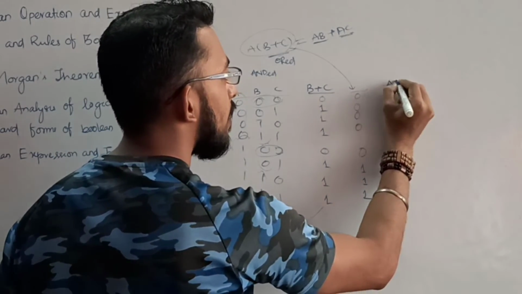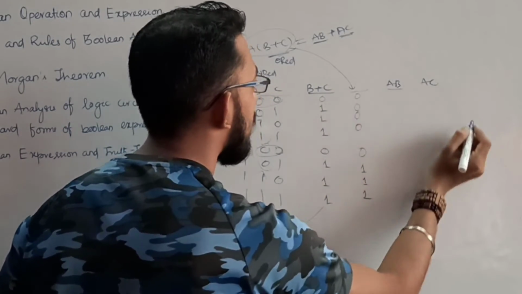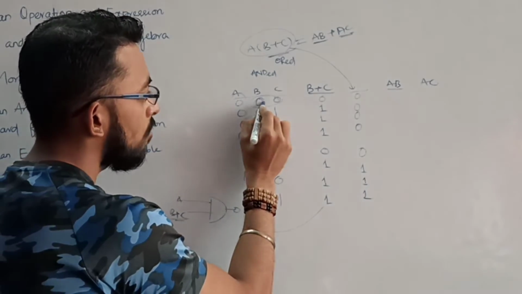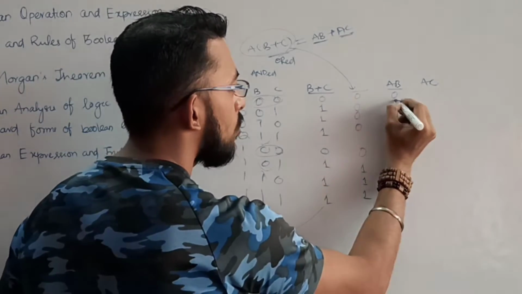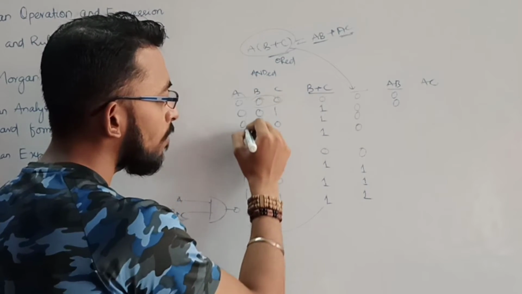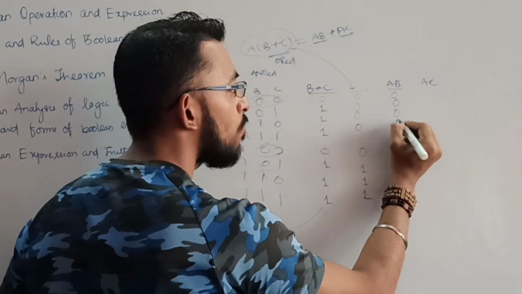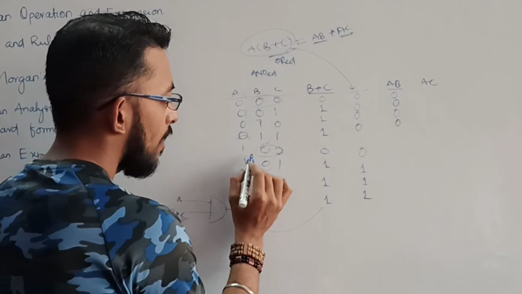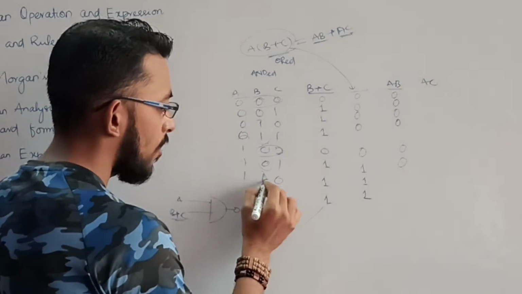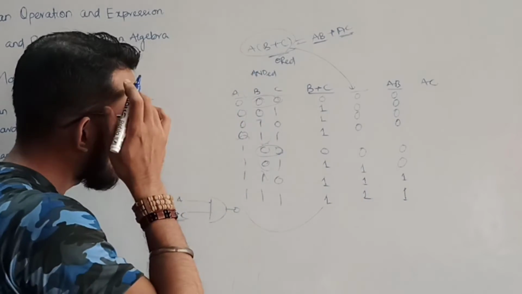Now let me draw the second, RHS side. First I have to find AB, then I have to find AC. What is AB? It is the AND operation of this one, 0 0 0 0 0 0. So first 2 are 0. Then since there are 4 0s on this side, whatever the value of B does not matter. These 4 0s multiplied with any value will give me 0 output. Now 1 0 will give me value 0. 1 0 0. 1 1 1 1 will give me value 1 and 1. When both inputs are 1, then my output is 1.